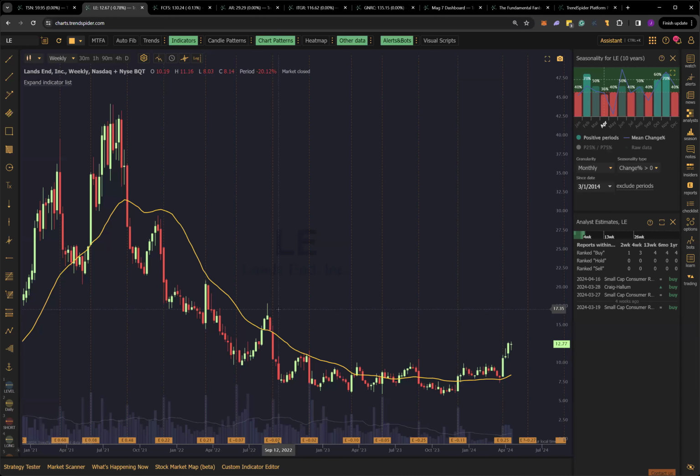This is the LE weekly. And what I'm highlighting here, you've got a 30-week SMA. For anybody who is familiar with Weinstein stage analysis, that's why I'm highlighting this. With the 30-week SMA, we're looking for the move out of stage one, which is what we're seeing here. Price is consolidating around that 30-week SMA. Finally, price is consolidating above that 30-week.